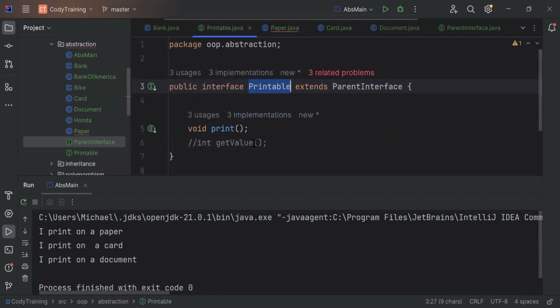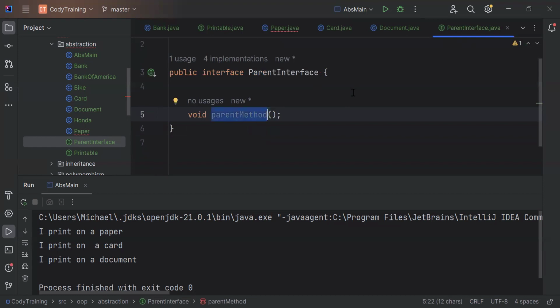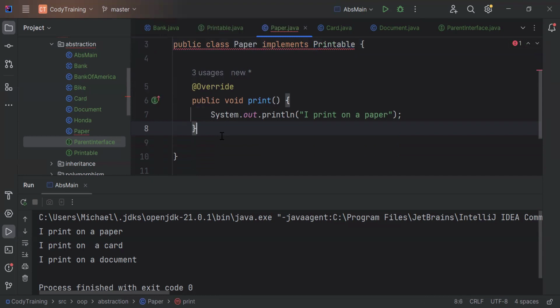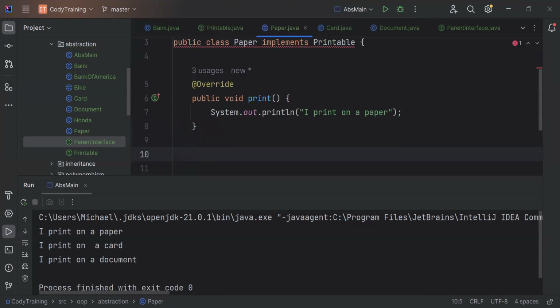Here in Printable, we have only print, but remember that I just made a new inheritance relationship between Printable and ParentInterface. Here in ParentInterface, I have another method called parentMethod. So Printable also inherited the parentMethod. So this parentMethod now exists in the Printable interface.